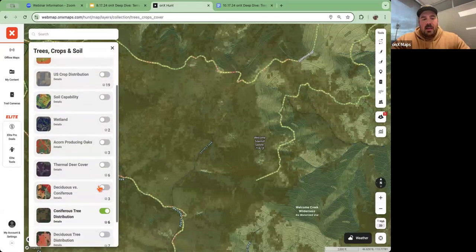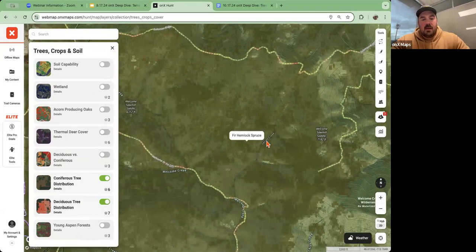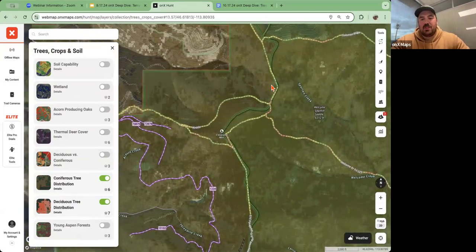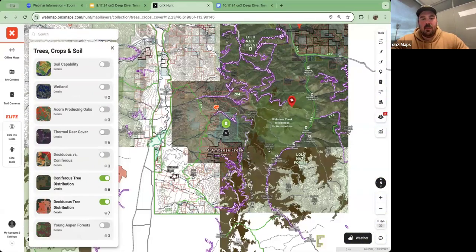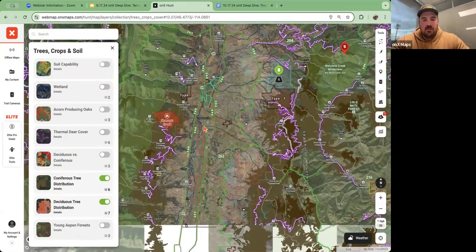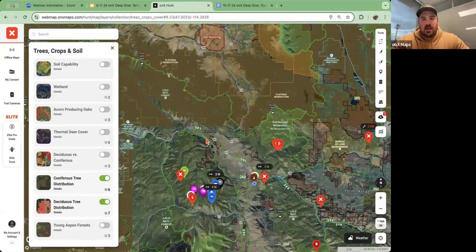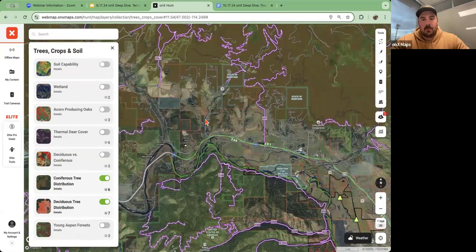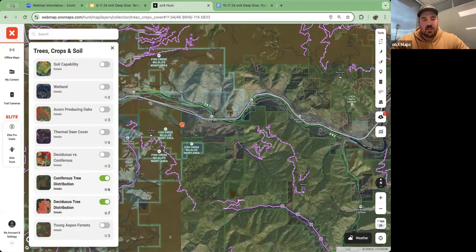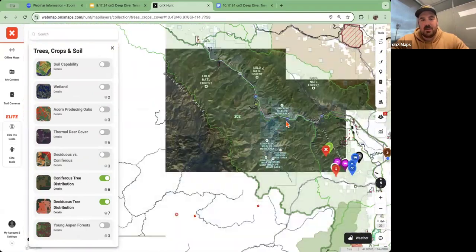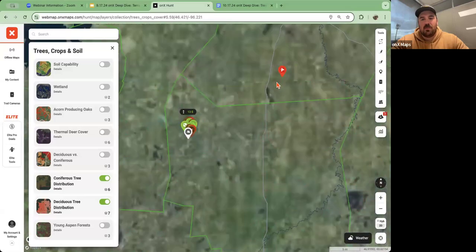Okay, so I can also turn on my deciduous. And you see, not a whole lot of change for me in the wilderness area here in Montana. However, if I go down, let me find a better area here. This one might actually be tough around Missoula to find some deciduous trees. So what I'm going to do, I'm going to move over to Minnesota where I know there's a bit more of a variety.